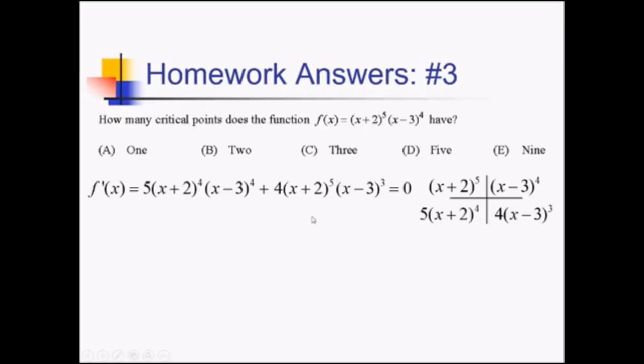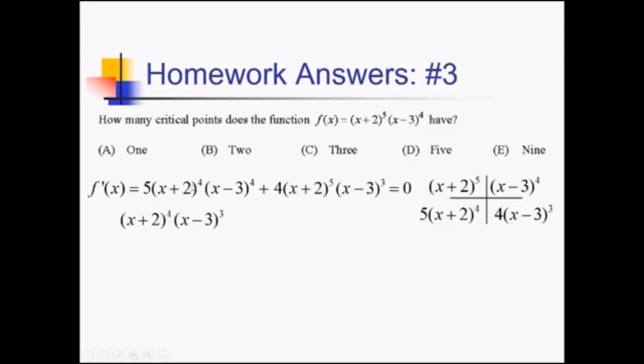Now, one way to do this would be to expand this and hate your life. Another way to do this, we could try factoring a little bit more. Because if you look closely, you'll notice we do have some common factors. This x+2, for example, occurs in both terms. So we have to take the greatest common factor, which means the smaller exponent is going to limit us on this one. So we can take out an (x+2)^4. These both have at least that much to give. We can also take out an (x-3)^3, because that's the smaller of the two exponents. And if we take both of those things out, let's see what's left inside.